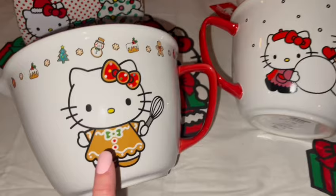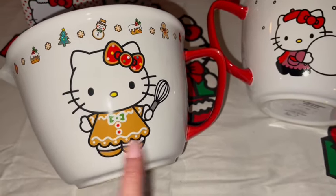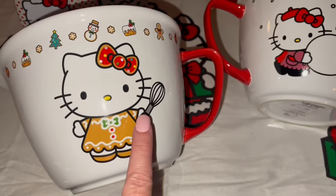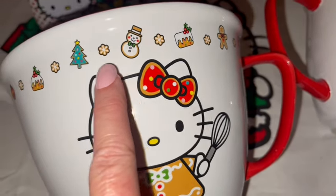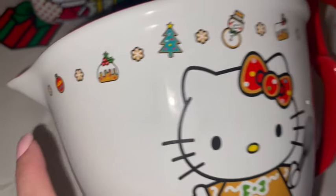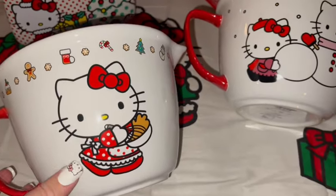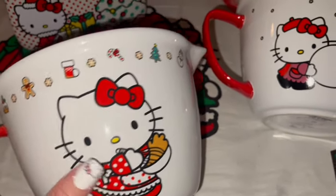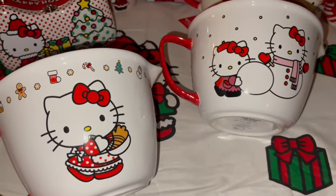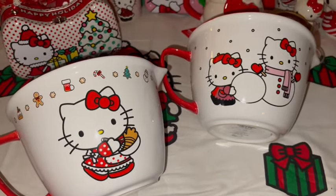Pink Sparkly Cupcake Girl never buys one of anything, so I also had to have this one! It has Hello Kitty dressed as a little gingerbread with her little bow, little sprinkles, gingy dress, and a whisk — she's whipping up a little gingerbread man, gingerbread cake, snowman, Christmas tree, and gingerbread cookies. It also has a red handle trimmed in red, and the back has her in a little red polka dot outfit whisking up that gingy batter. I got this one at TJ Maxx — aren't they precious? I absolutely love these!